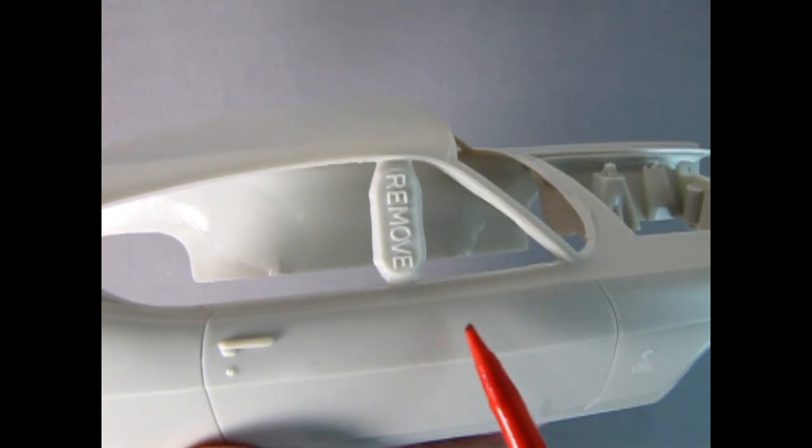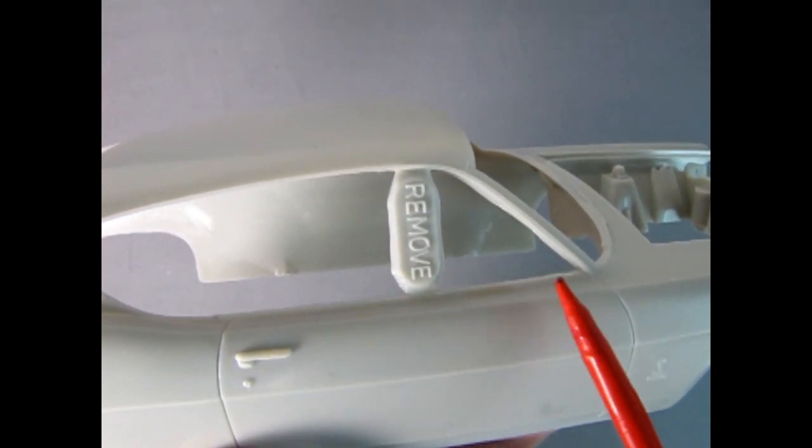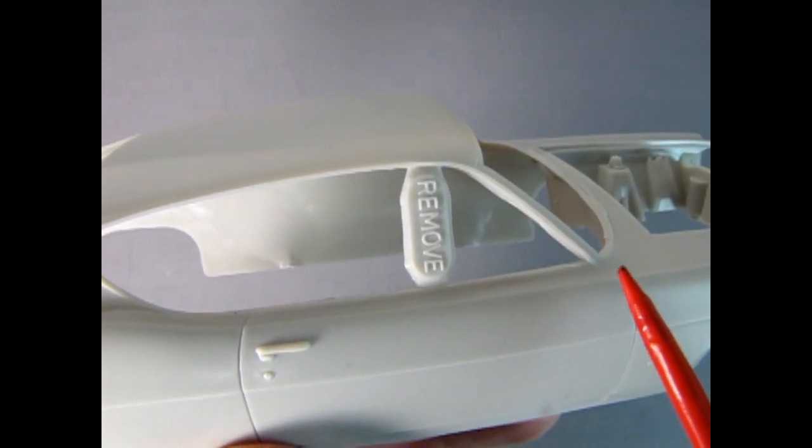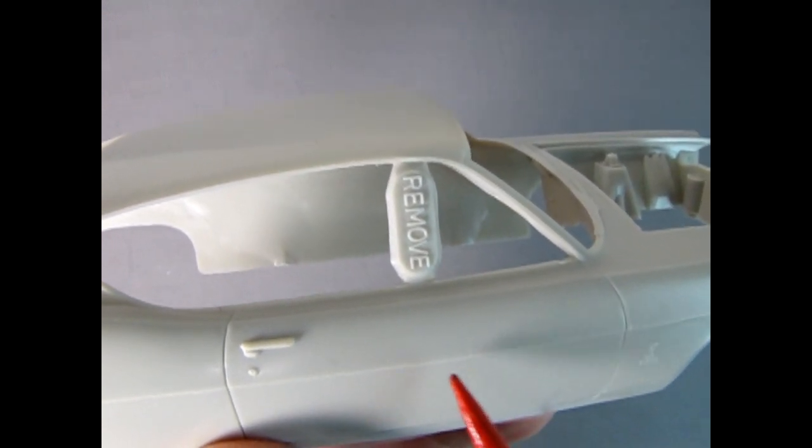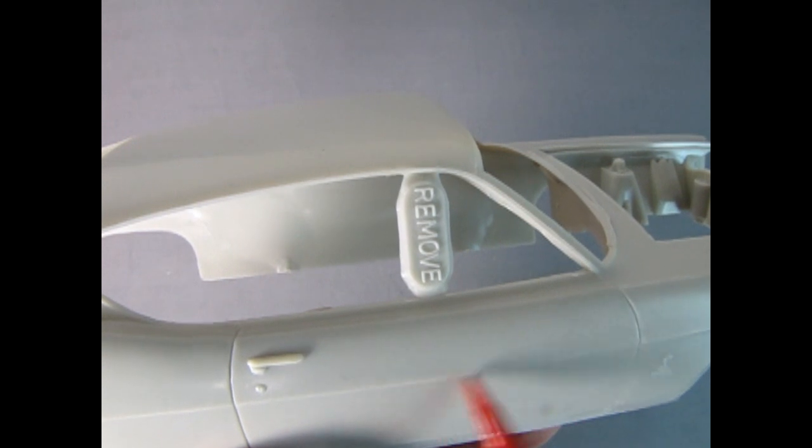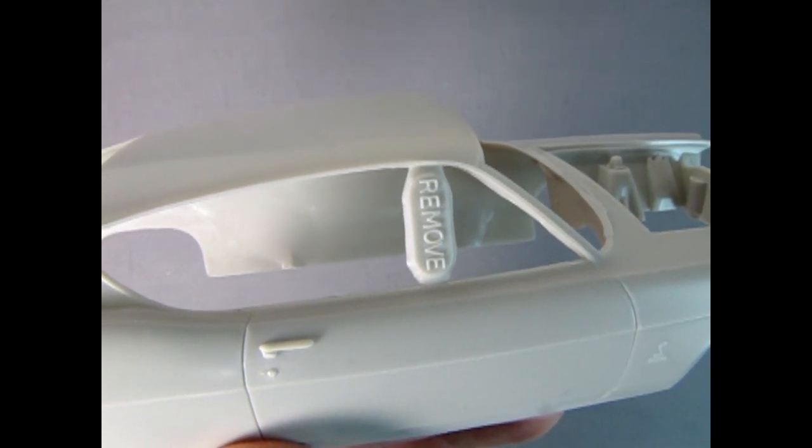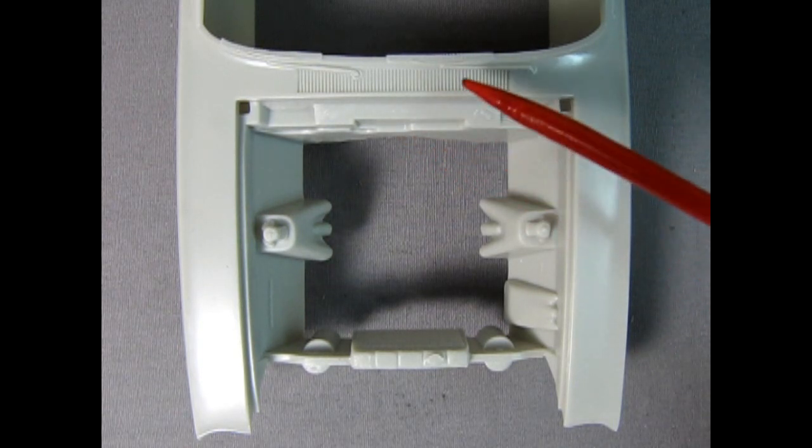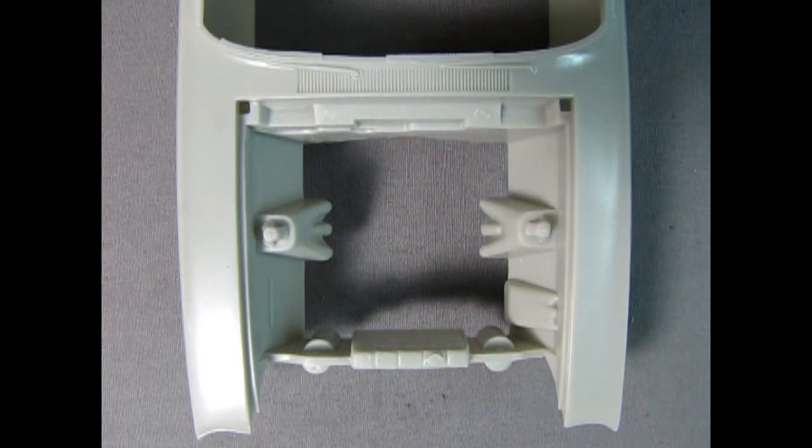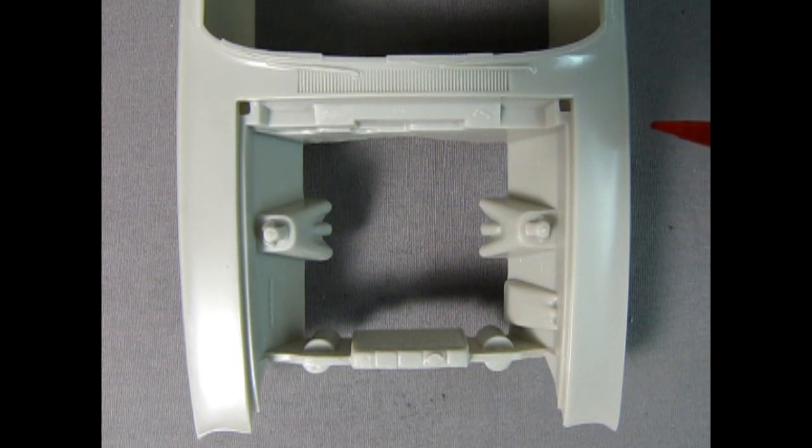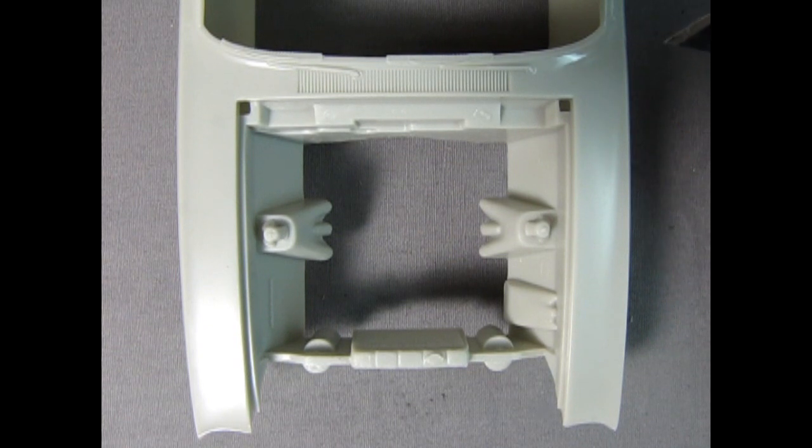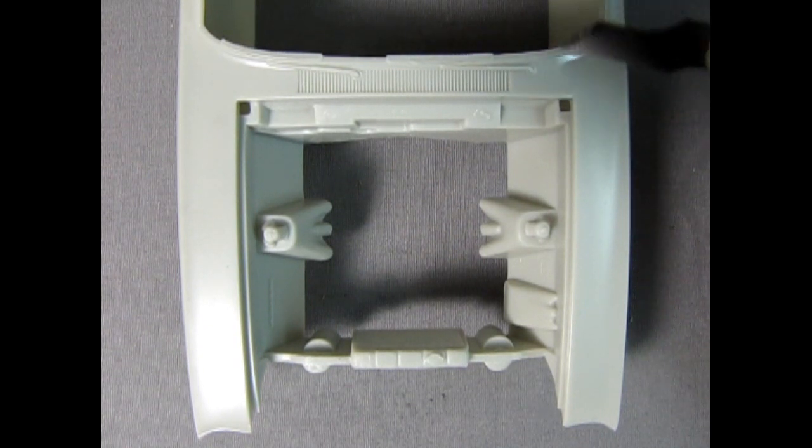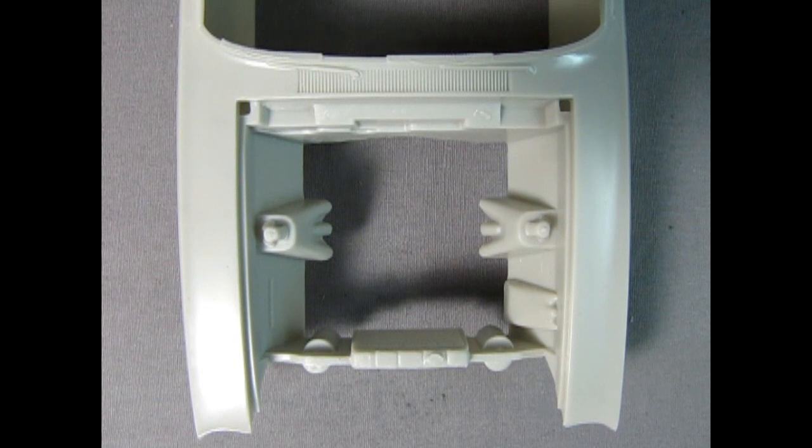In the side window openings, we have these thick portions that were put in place to prevent the front window pillars from warping in the mold process. We need to remove these and file the attachment points flat to make the kit look like the real car. Along the lower portion of the windshield, we see two windshield wipers and a vented cowl. One thing that is missing here are the fender panel lines to separate the cowl from the fenders. These are easily scribed in using the back of your number 16 hobby blade and some masking tape. I'll show you how to do this in the build step of this video.